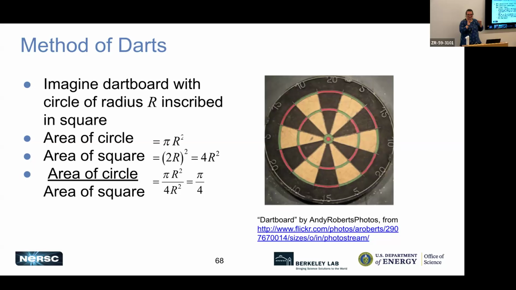So 2r quantity squared, that's 4r squared. So then if we take the ratio of those, the area of the circle over the area of the square, pi r squared over 4r squared, r squared cancels out, and we get pi over 4. Okay? Everybody see that? Make sense? Great.